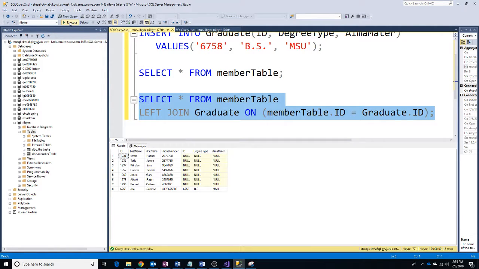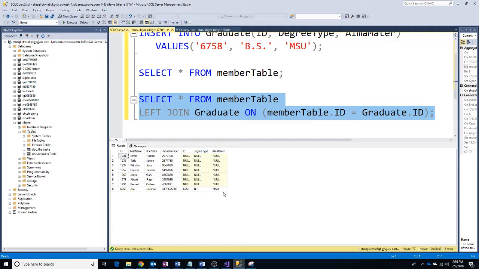So we'll run that now, and that looks better. We see all of the rows from our member table, and we are only seeing the graduate information from our graduate table. So you can use this information for your employee project.